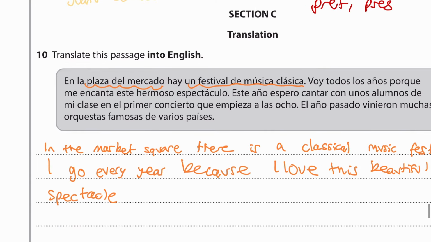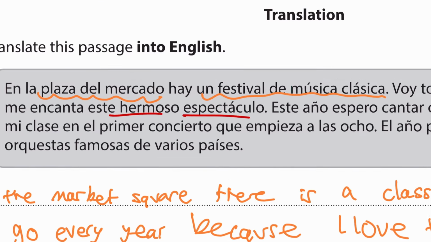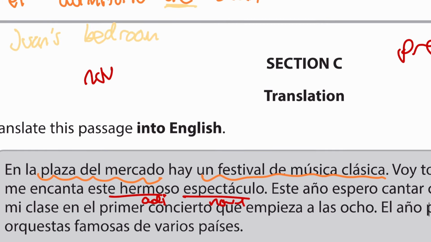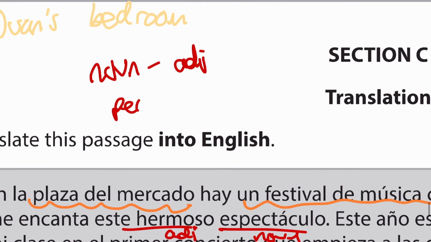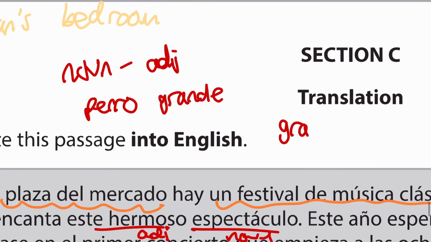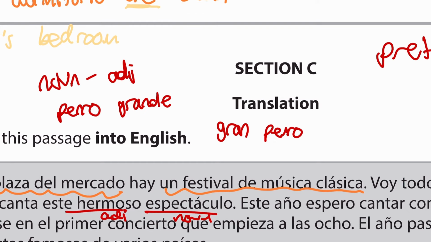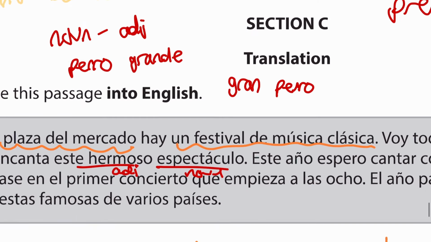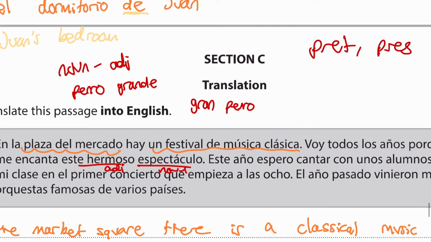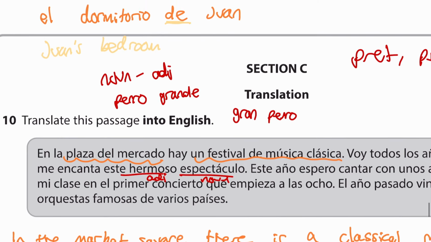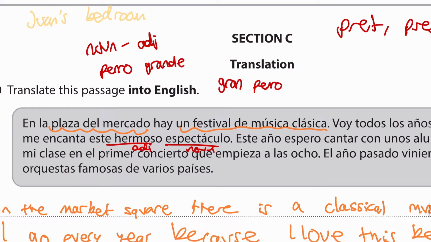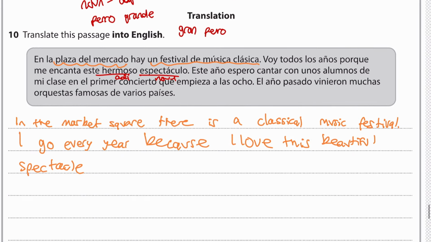Just to point your attention though, why is the adjective before the noun? Normally in Spanish we see noun, then adjective, como perro grande. But sometimes we can have gran perro in some cases, ¿vale? And that's sort of what's happening here. Some common adjectives like hermoso, being one of them, you can have before the noun. Este hermoso espectaculo works both ways. You can have the noun before, after, adjective before, after, etc.